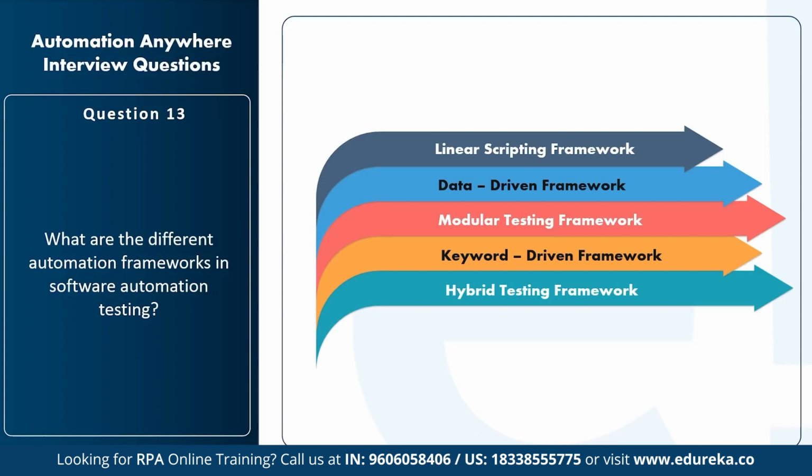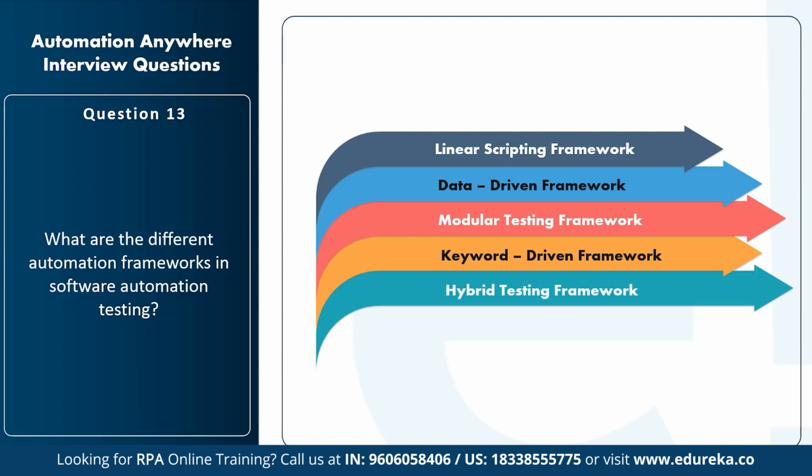Coming to data-driven framework, the data-driven framework is used to create test automation scripts by passing different sets of test data. So the test data, which includes the input, expected output, and a result field, are stored in files like CSV files, Excel files, text files, XML files, and so on. Coming to modular testing framework, in the modular testing framework, the testers divide the application into multiple small modules and create test scripts individually. So these individual test scripts are combined to make large test scripts by using a master script to achieve the required scenarios.